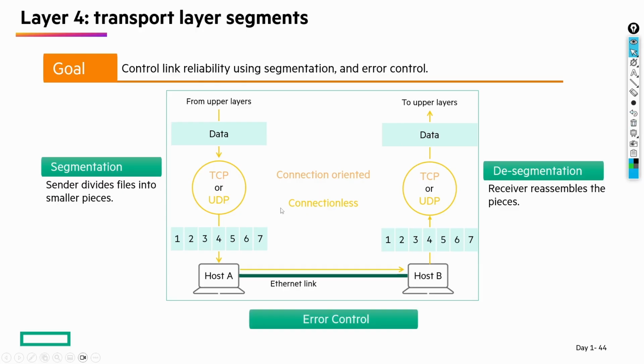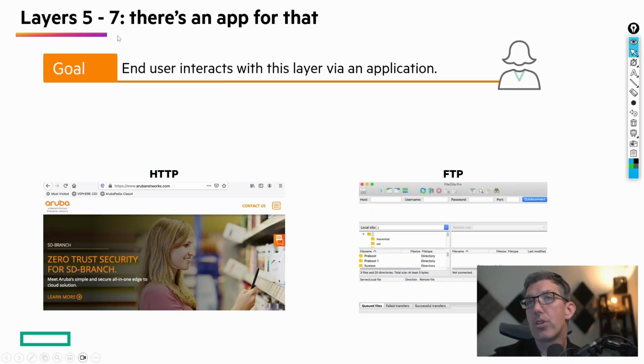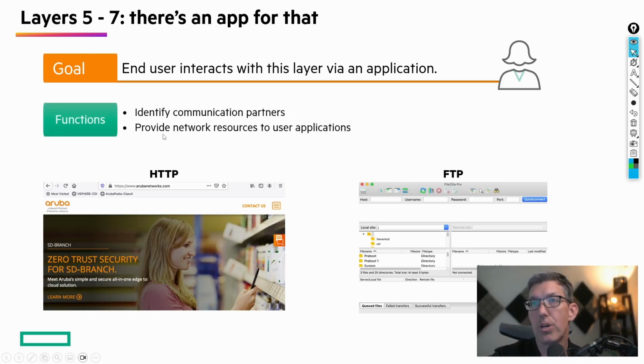We also do error control at layer 2 with the frame check sequence, at layer 3 with the checksum, and again at layer 4 with the checksum, regardless of whether it's TCP or UDP. So the final layers are really those application layers, as I described before, with a web browser, an FTP server, an SSH server, DNS server. There's literally tens of thousands of different applications that you can map to using the 65,000 ports that you have available.